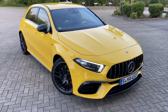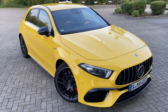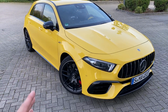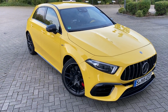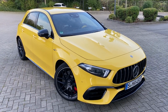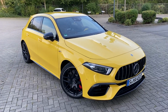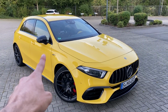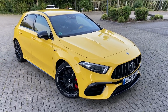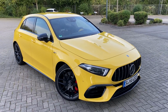Yes, all in all, driving it was super fun, very agile, very sporty. It feels like it's trying to convince you every time to go faster, to drive fast and to do sporty driving. It's very difficult to drive it on a daily basis comfortably, especially with the sport seats. Every time you step inside the A45, you will find yourself driving fast and pushing it to the max. Really enjoyed the car. Huge thanks to Mercedes again for that possibility.